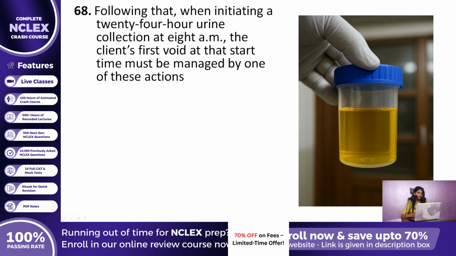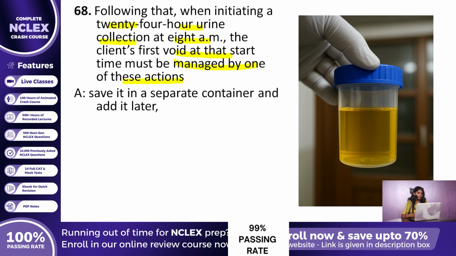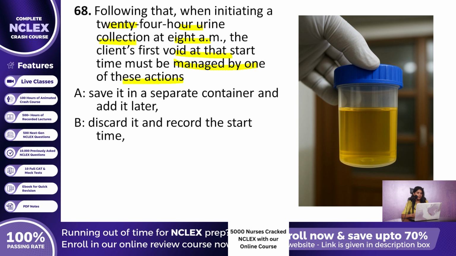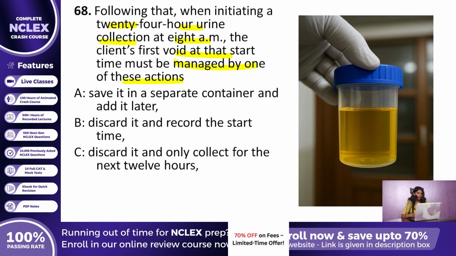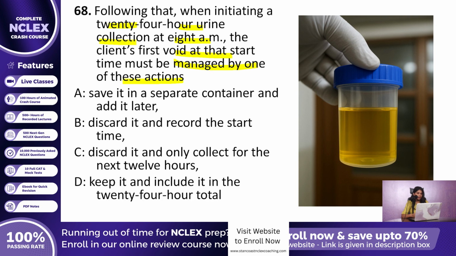Question 68. Following that, when initiating a 24-hour urine collection at 8 a.m., the client's first void at that start time must be managed by one of these actions. A. Save it in a separate container and add it later. B. Discard it and record the start time. C. Discard it and only collect for the next 12 hours. Or D. Keep it and include it in the 24-hour total.